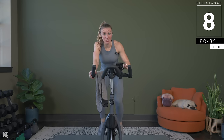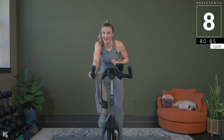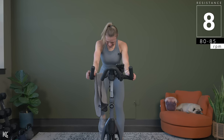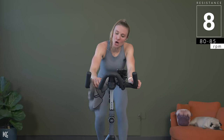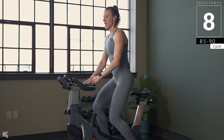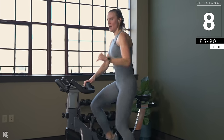In just over 20 seconds, we're gonna take it up to second and I want you to pick it up. Now, if you wanna stay in your saddle and push it, I want you to try to push that pace at an 8 as quick as you can. 10 seconds. First push is only a short push. Here it comes. Up and push, come on, go. So try to hit 80s or right above. So with that beat, or right over it. Shoulders over hips, right on your bars.